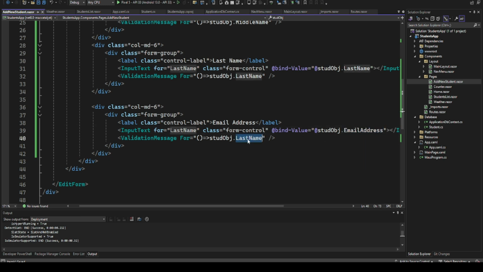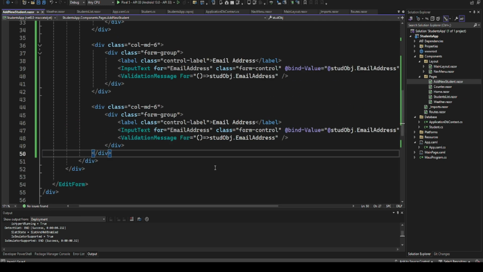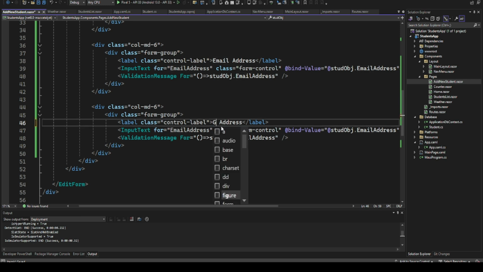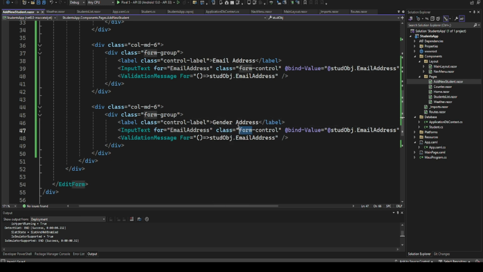Then also you can duplicate that. Can have another thing which is gender. So we'll say here gender. I'm going to remove that. So this is gender. This should be gender as well. So here we can have gender, then gender.